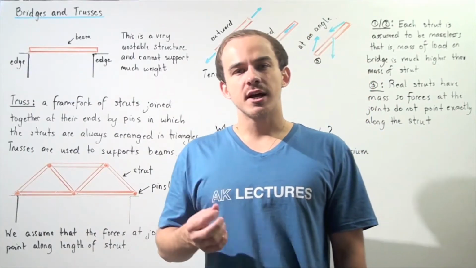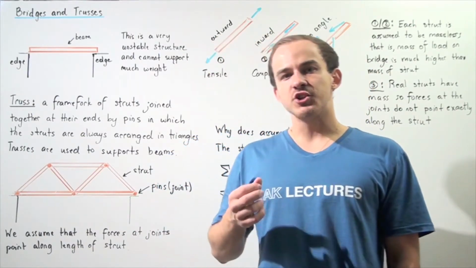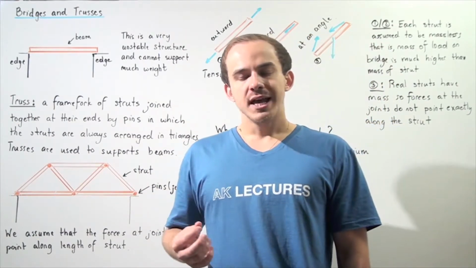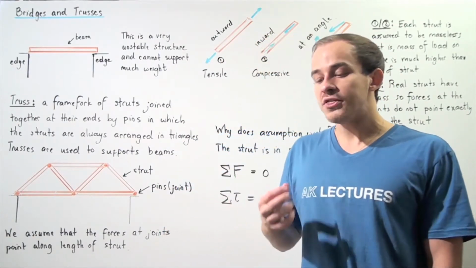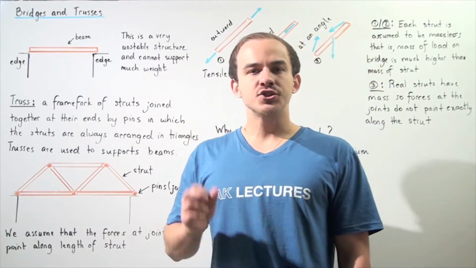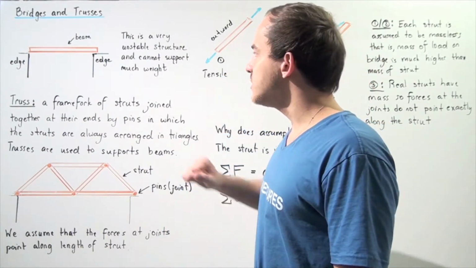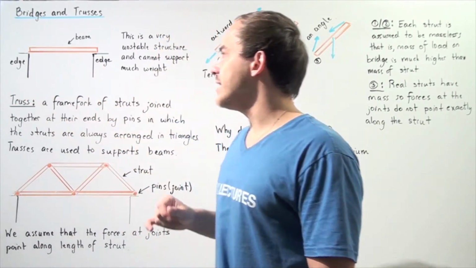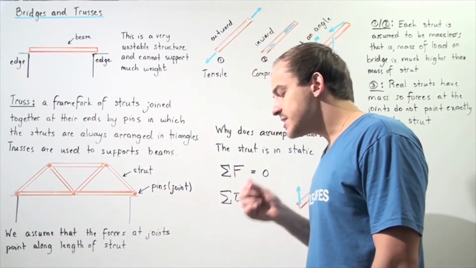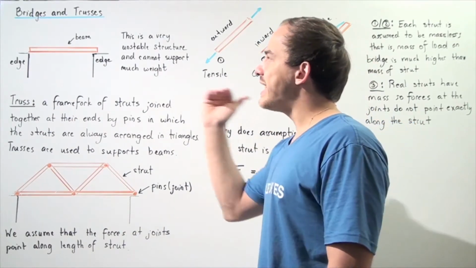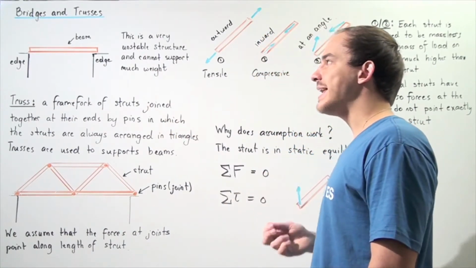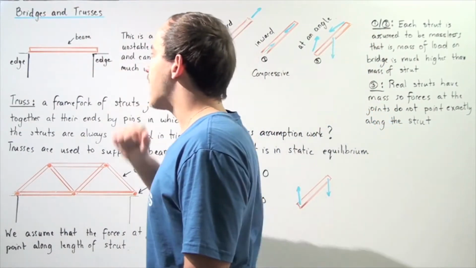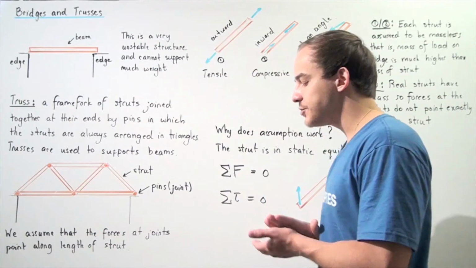So let us now discuss a very important structure that is often used to give bridges their stability. Before we discuss what this structure is, let's look at the following situation. Let's suppose we have two rooftop edges and a gap separating them. And let's suppose that in order to connect our two edges, we simply take a wooden beam and place that wooden beam across our gap to connect our two edges.